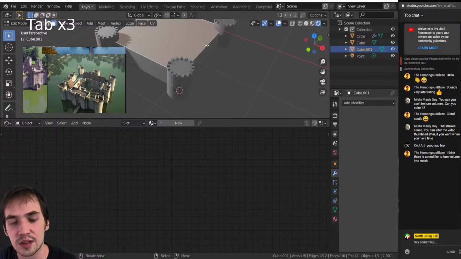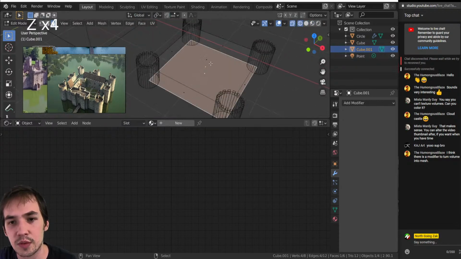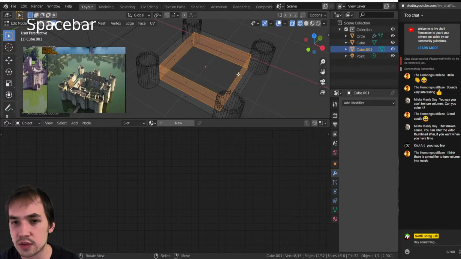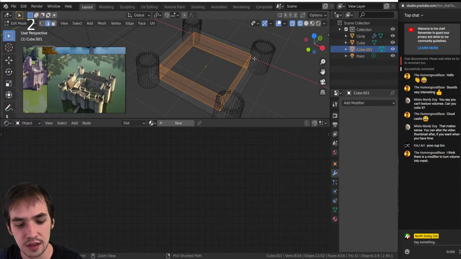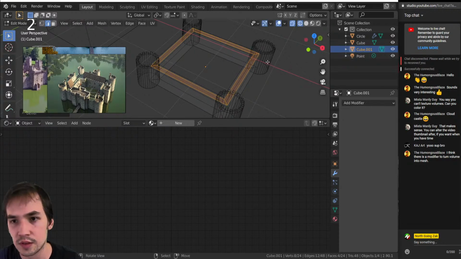Edit mode. Let's go to wireframe because I'm going to inset both these bottoms. So inset that, bridge edge loops, loop cut right here, bevel.